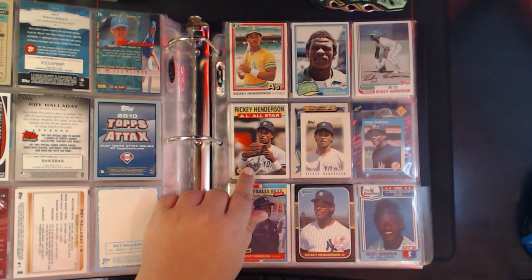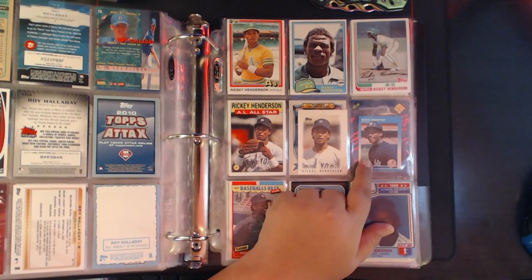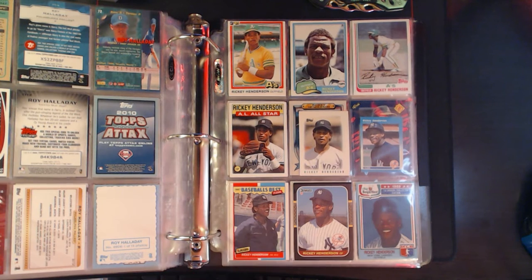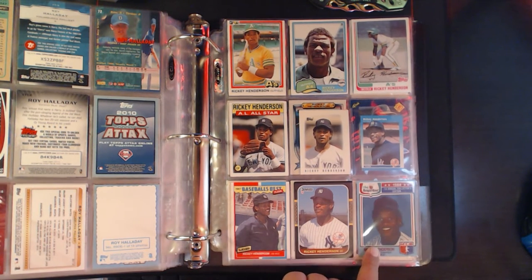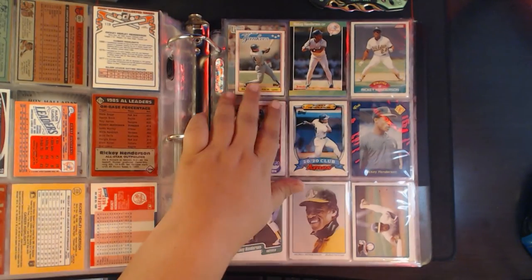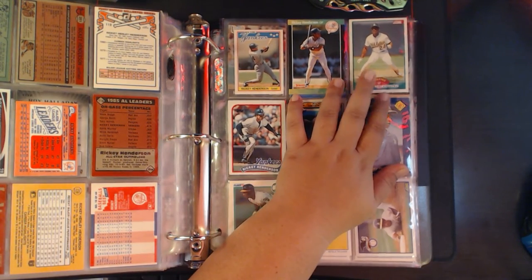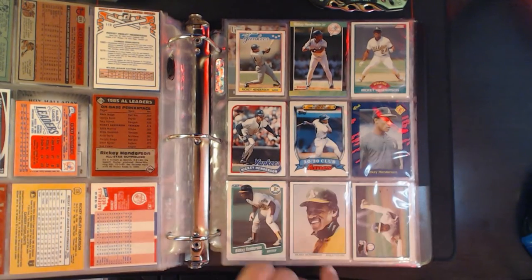86 Topps, and then 86 Mini Leaders here. 87 Fleer Mini. 87 Fleer Sluggers and Pitchers. 87 Donruss, Chef Boyardee, 1988, Chef Boyardee, Rickey Henderson. This is the UK Minis, Rickey Henderson, 89 Donruss, 89 Score Rookie Traded. As you see, he's back on the Athletics in this picture.